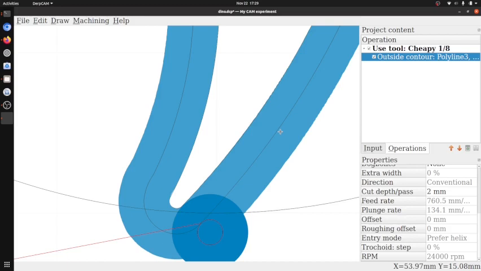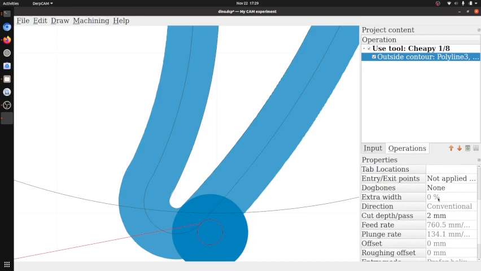Recutting is going to cause those chips to heat up and eventually melt. And once they melt, they're going to stick to the side of the slot, they're going to stick to your end mill, and just generally bad things will happen. So this isn't really ideal. Even if you're cutting material that isn't prone to melting or burning, it's still causing more stress for the end mill. So what can we do about that?